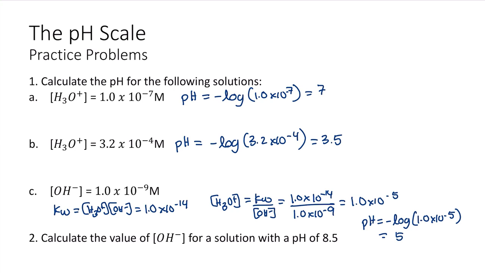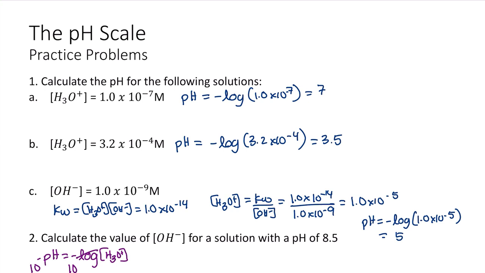Now, in number 2, we are going to be reversing the log. pH is equal to the negative log of the concentration of hydronium ion. To reverse the log, you need to take it into the exponent of 10 on both sides. And so if I want to get the negative sign, I can move it over here. And then that is going to be how we can reverse the log. It gets rid of the log.